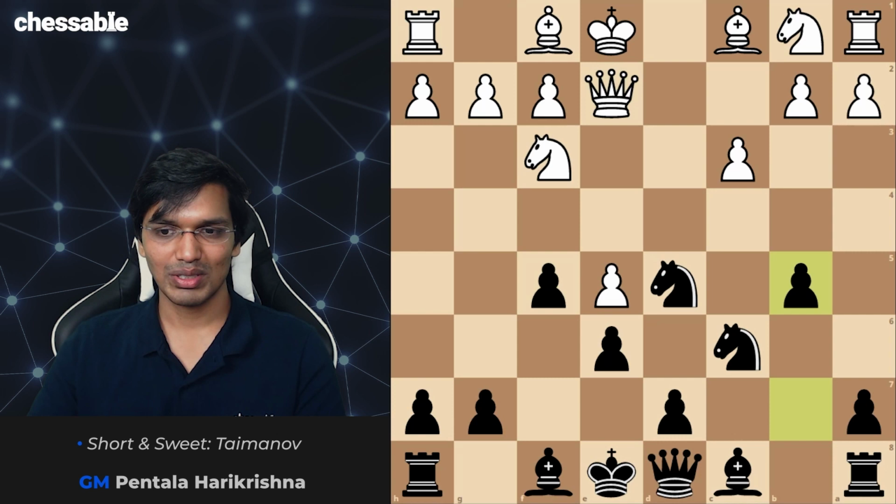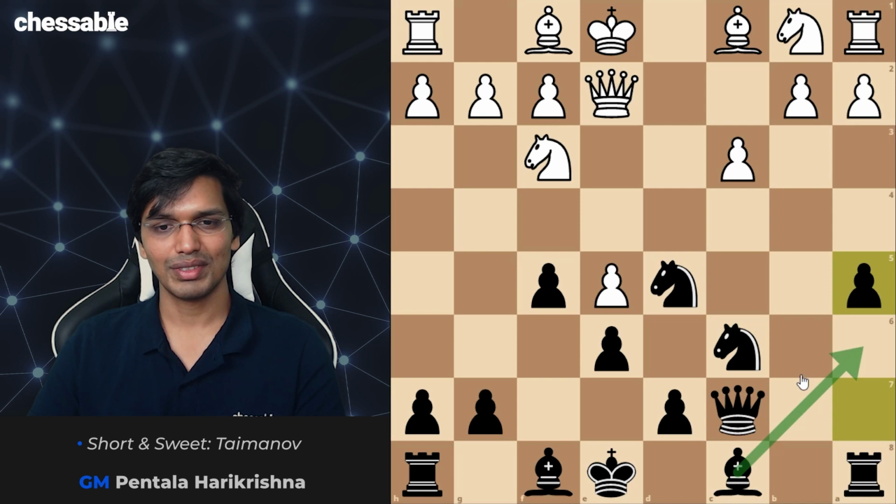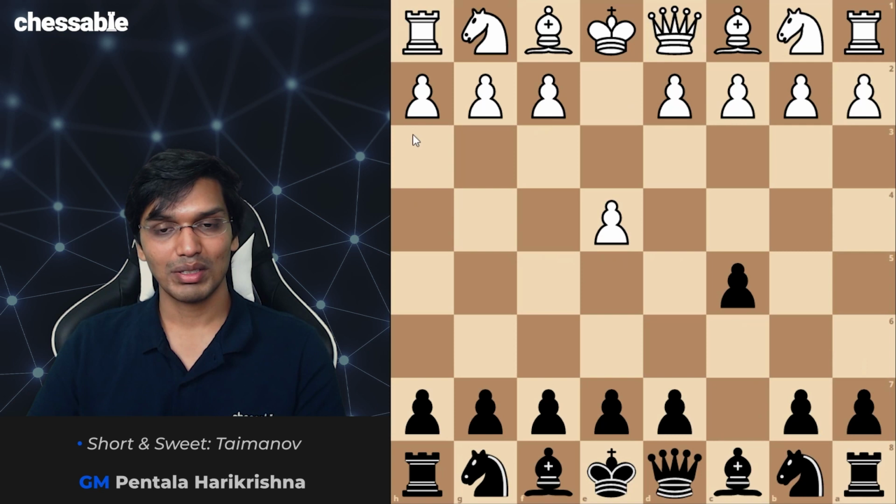Queen b5, queen c7, queen e2 and a5. Always development, taking control of the center. And, you know, important is to bring the monster out. So bishop a6 is coming next, and there's nothing to worry.